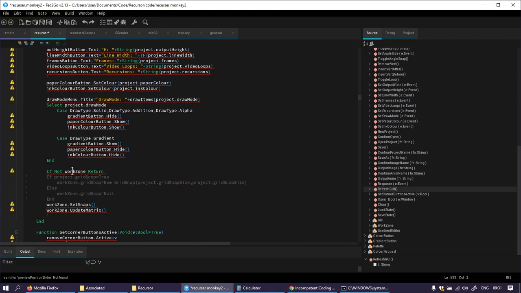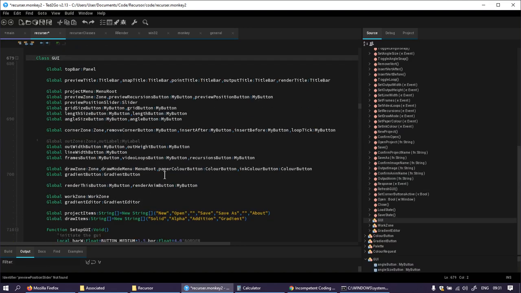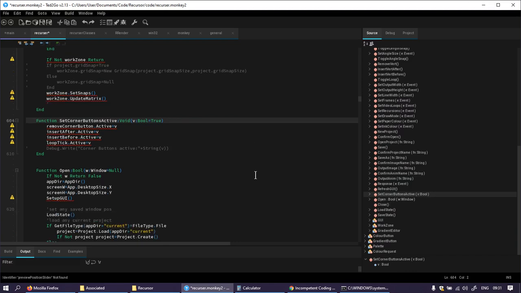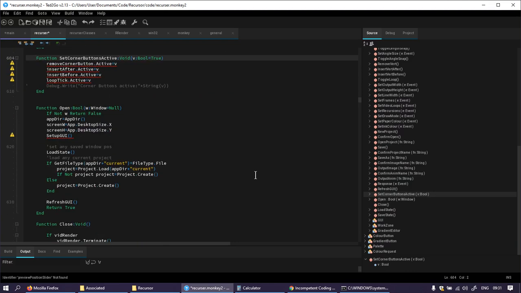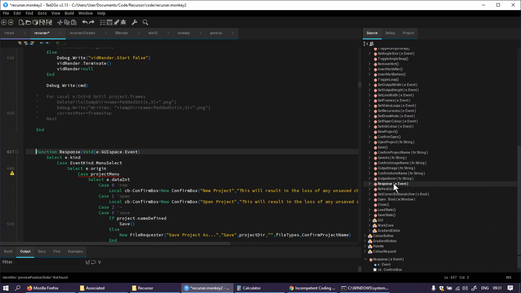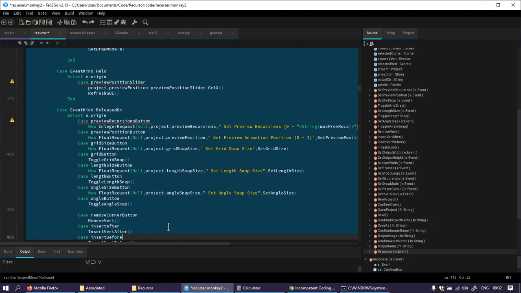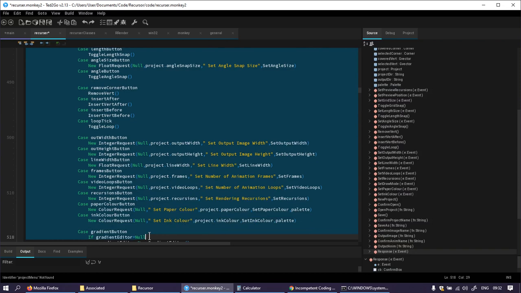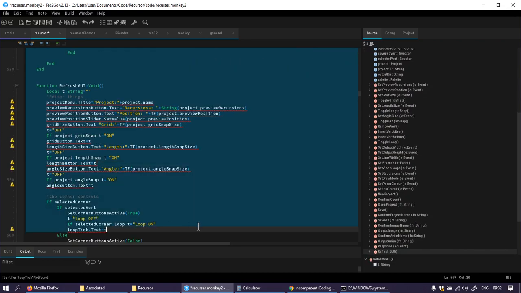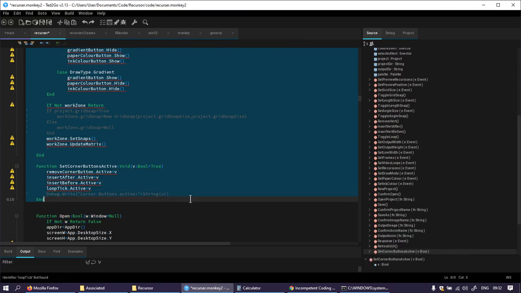Work zone not found. Oops. The work zone's part of the GUI. Okay, well, I'm just going to press on. I'm going to say from response through refresh GUI to set corner buttons active.